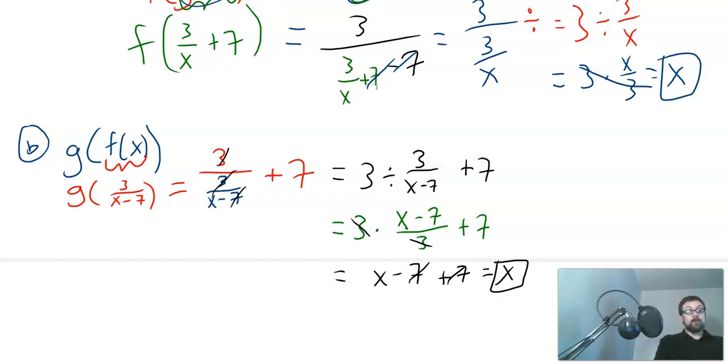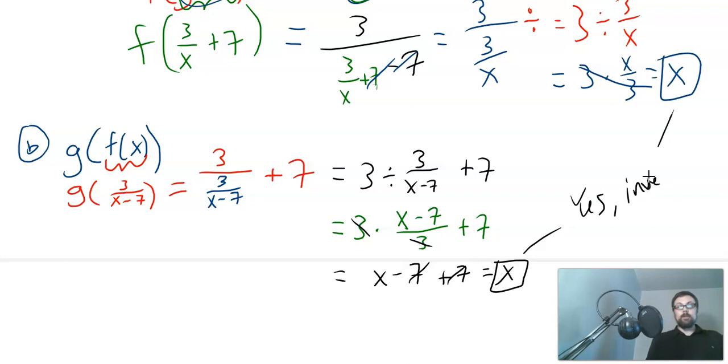What cancels out first is the 3's, right? Which you'll see as you work through the problem. So you take this fraction, think of it as division, multiply by the reciprocal. The 3's are the things that cancel out first. Once the 3's are out of the picture, then the 7's end up side by side and canceling each other out. But again, it has to really happen one at a time. It doesn't just all magically cancel out. All right, now we have x here, we have x here, so are these inverses? Yes.